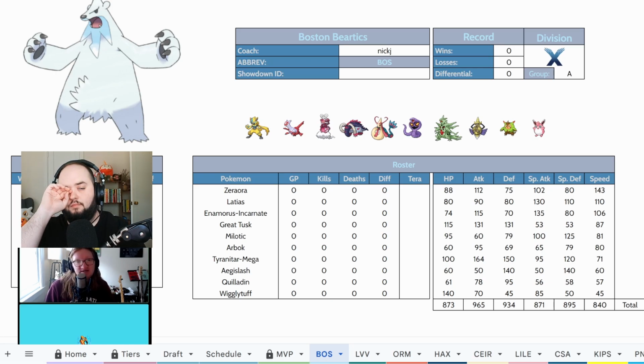So one of the things about that flexibility is that it grants a lot of options to a lot of different Pokemon. You could see an offensive Milotic one week. You could see Dragon Dance Tyranitar. You could see a Booster Energy speed or a Booster Energy attack Great Tusk. And then Latias could be a Wish passer, could be the Defogger, could do a lot of that stuff, or it can run with its natural bulk. You can run a Weakness Policy on it and have a pretty offensive threat there. So in all those ways, this is a type of team that is going to be hard to prep for.